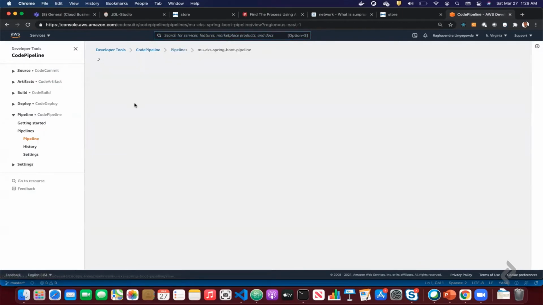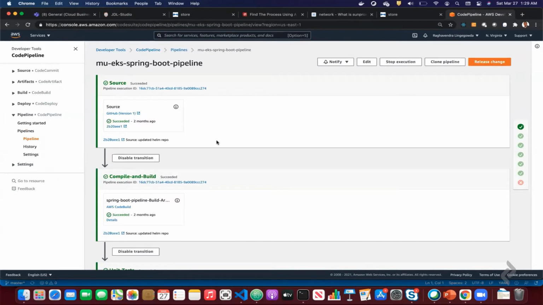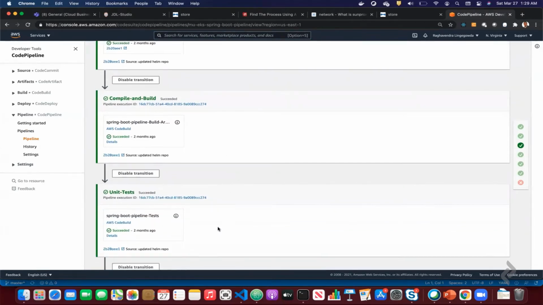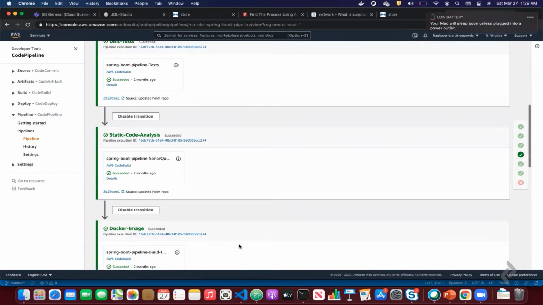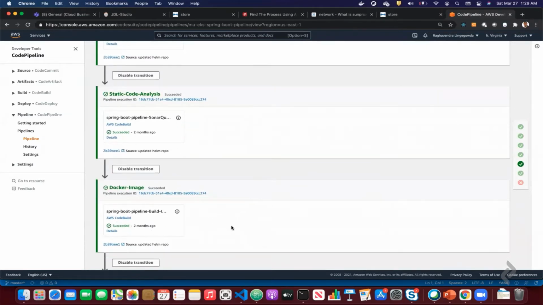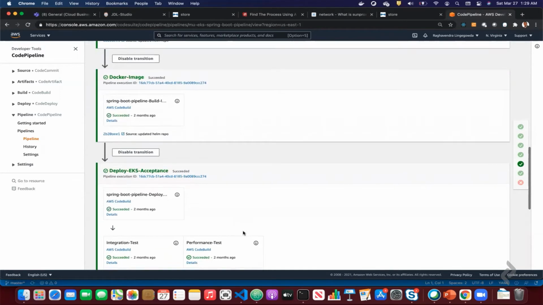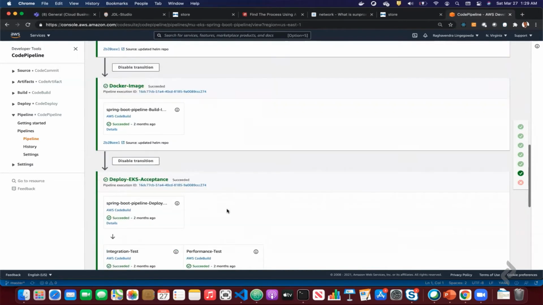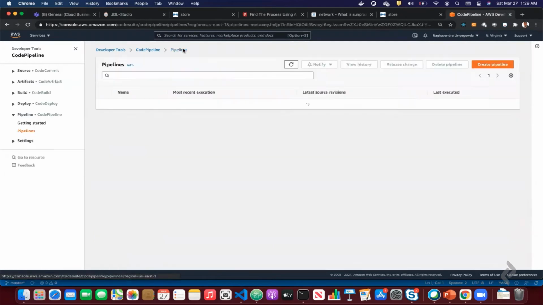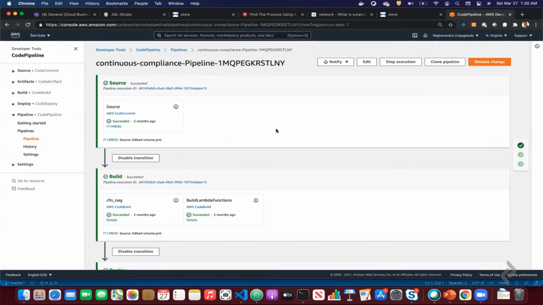In the Spring Boot pipeline, you can see the steps that we saw while browsing code generated from Blueprint. Here, the compiled and tested microservice is tagged and pushed to Elastic Container Registry, ECR. This is then used by the deployment script to deploy to the Elastic Kubernetes cluster. The IaC pipeline uses our open source accelerator, CFN-NAG, to discover security issues in infrastructure as code.